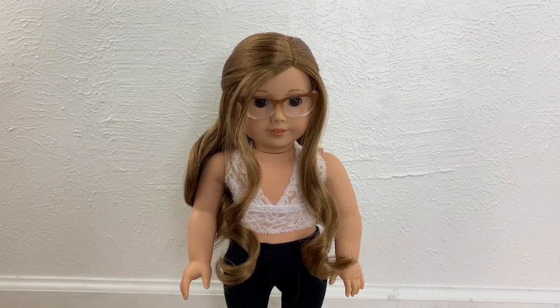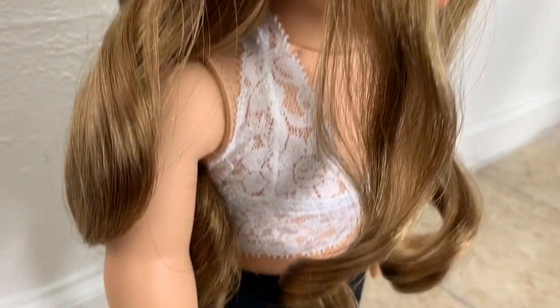Next outfit was chosen by Hope at All Dollied Up. I love this outfit so much. I think it's adorable, especially on Hailey Lou. Oh, she chose Hailey Lou as the model, of course. And she wanted her hair to be half up, half down, and she chose glasses from American Girl, the same bralette from Etsy, and then leggings from American Girl and American Girl shoes. I just love this outfit so much. I don't know what else to say. Hope, you did a great job. Well, they all did a great job, but I love this outfit on Hailey Lou. I think it's just perfect for her, and she will be wearing this more. I think she just looks so cute.